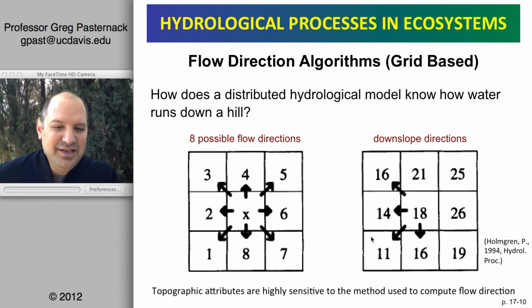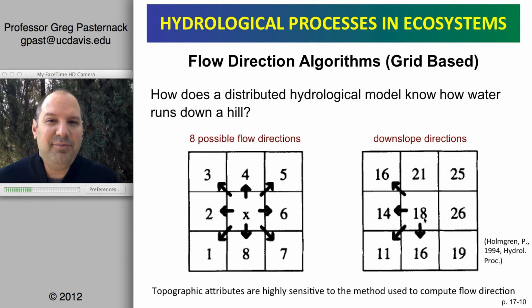So compared to the elevation that we're in at 18, the water is certainly not going to flow uphill. Now, it might splash a little bit uphill, but in terms of flow, if these are 10 meter by 10 meter or 30 meter by 30 meter cells, it's not going to go from an elevation of 18 to 21, 25, or 26. So we could eliminate those very easily.